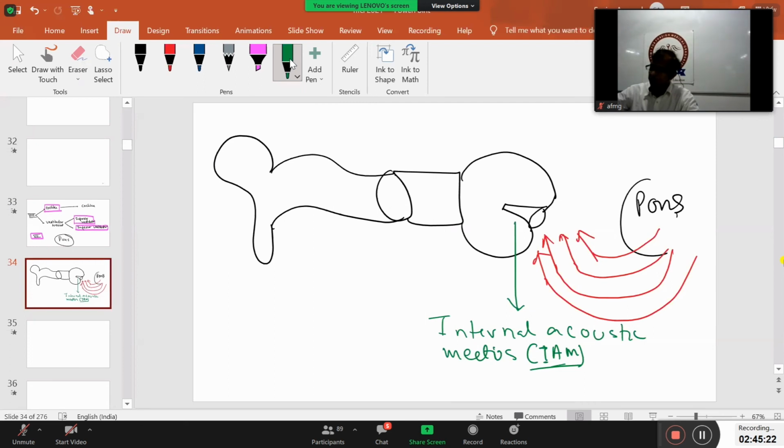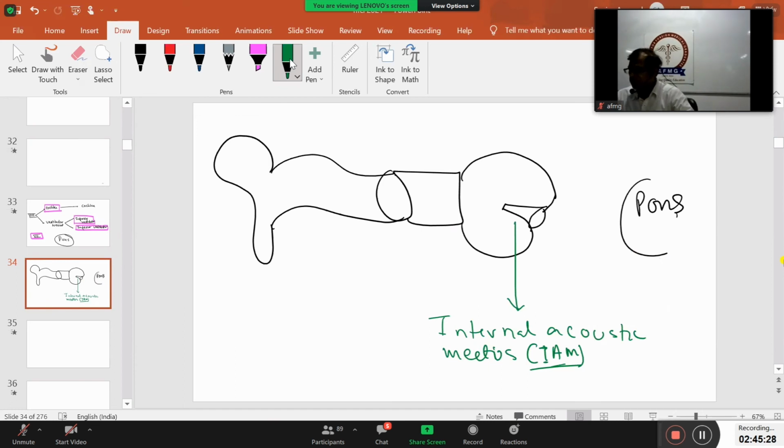So because there are four nerves in the internal acoustic meatus, this meatus is divided into four compartments by a cross. One bone goes like this. Let me use red color. One goes like this. See? So you have four compartments inside, and one compartment is for one nerve. So each of these four nerves has its own compartment. There is no mixing of nerves. Single room hostel. Everyone gets a room. No sharing of rooms here.